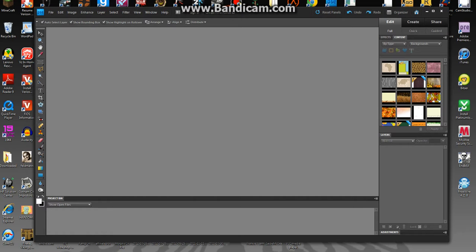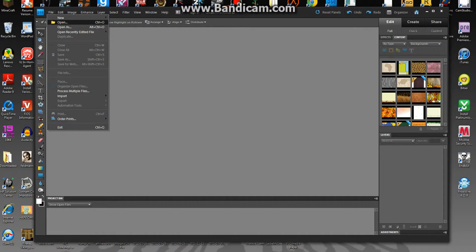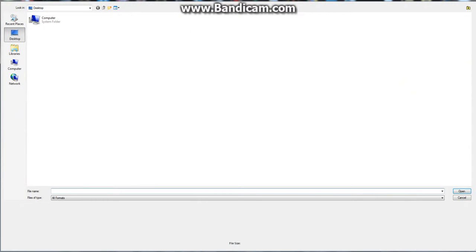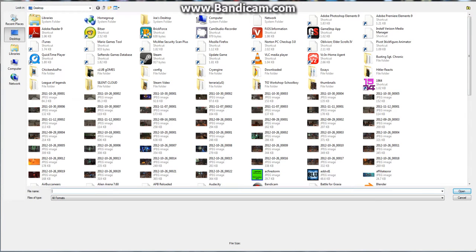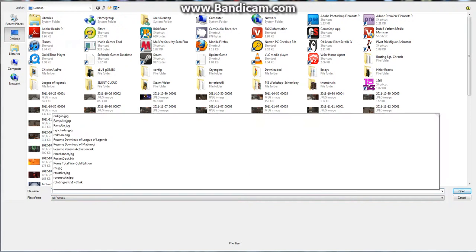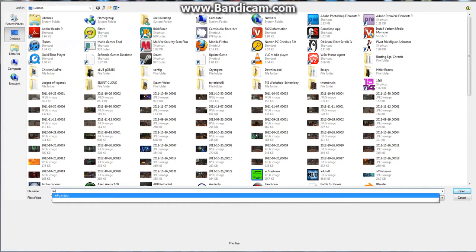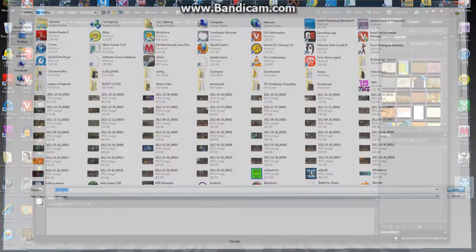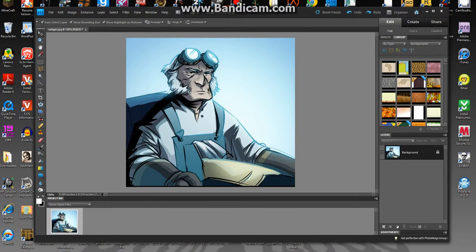So I'm gonna go ahead and open my photo. If you didn't want to open the photo and you want to just copy and paste it, you can. You just start a new file and stuff like that, but that's just if you want to. I think I called it Radigan, so Radigan.jpg, which is a JPEG, if you didn't know that, just letting you know. Okay. So this photo already looks awesome, I think. But we can do things to it to make it look cool.